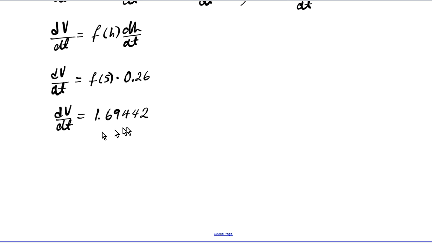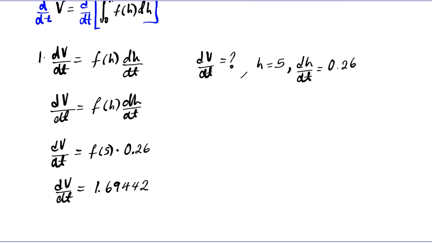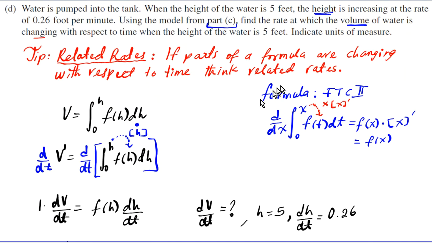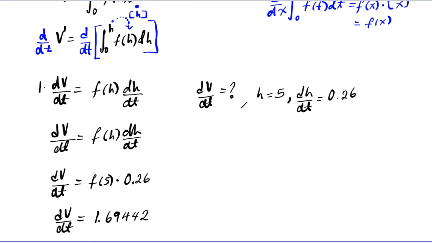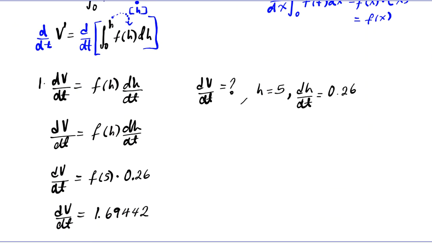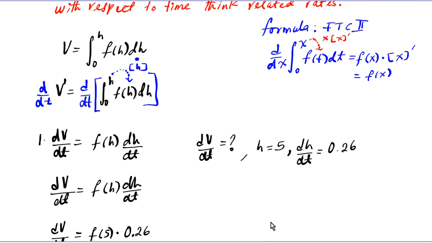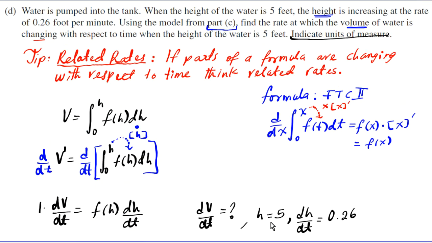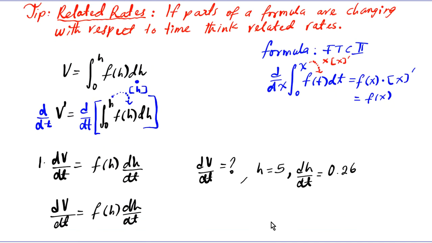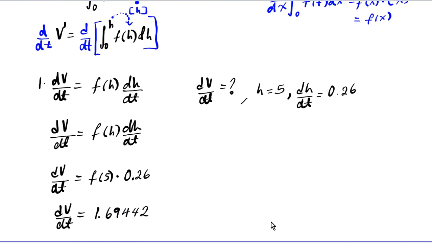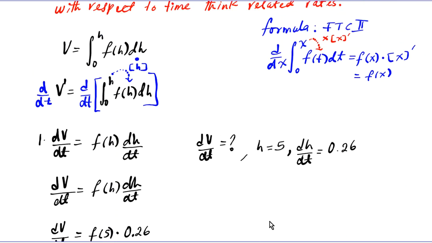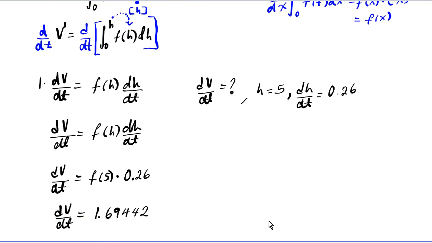Okay, now are we done with this problem? The answer is no. You are asked to specify the units of measure. Okay, so what are the units of measure here? So we talked about this earlier. Remember, we stated that when you're looking for the units, a lot of times the formula can help you determine exactly what you're looking for. Okay, so what are we looking for in this problem? This problem we found dv dt. So does this tell us the unit?